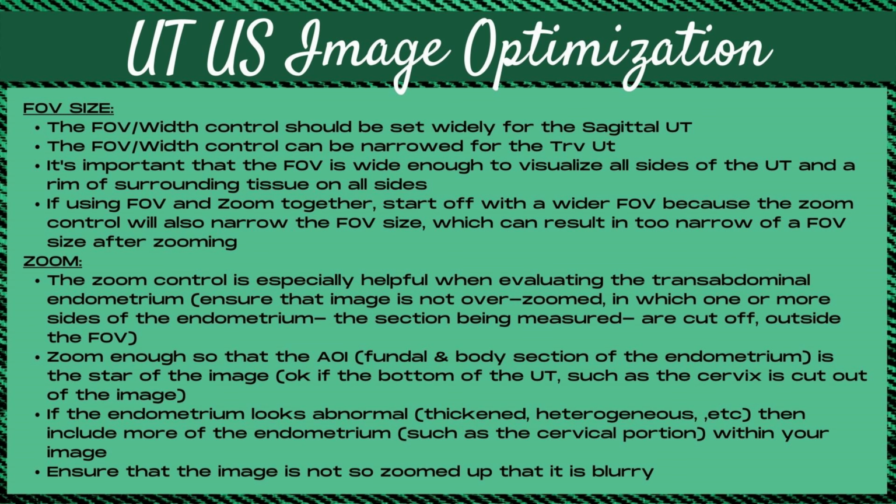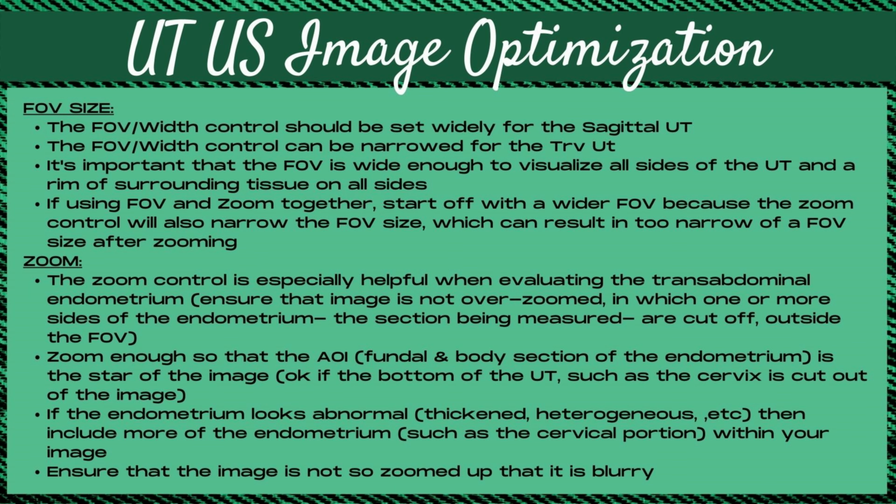The zoom control is especially helpful when evaluating the transabdominal endometrium. You just want to ensure that the image is not over-zoomed, in which one or more sides of the endometrium itself, this is the section that's being measured, the fundal or body section of the endometrium, are cut off outside the field of view. You want to zoom enough so that the area of interest, this is the fundal and the body section of the endometrium, is the star of the image. And it's okay if the bottom of the uterus in a transabdominal picture, such as the cervix, is cut out of the image, because the endometrium is the star, not the uterus.